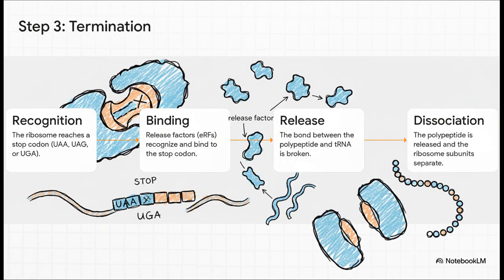So, how does this all stop? Eventually, the ribosome hits one of those 3 stop codons in its A site. Now, there's no tRNA that matches a stop codon. Instead, a special protein called a release factor fits right in. And this release factor is like a wrench in the gears. It triggers a reaction that cuts the finished protein chain loose from the last tRNA. The new protein floats away, and the whole factory, the ribosome, the mRNA, everything just falls apart, ready to be reused for the next job.